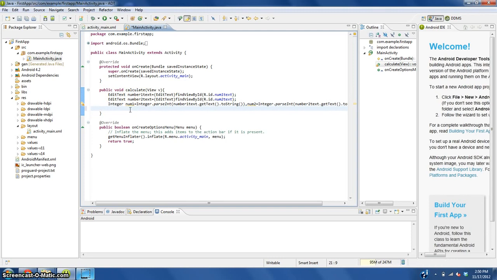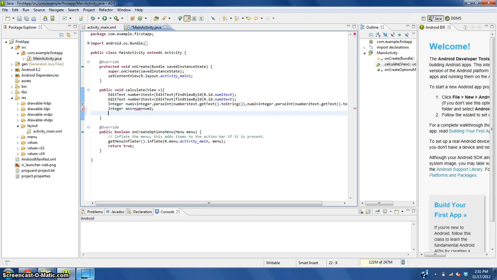So, what are we going to do with these numbers? How about let's add them? Alright, so let's make a new integer, new number, that will store the final answer, so ans for short, of num1 plus num2. Great. Alright.